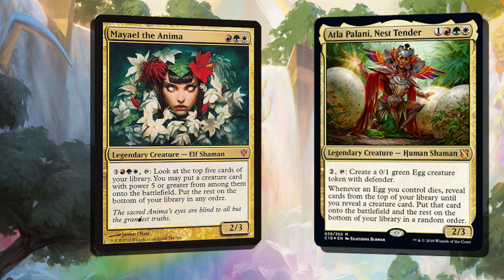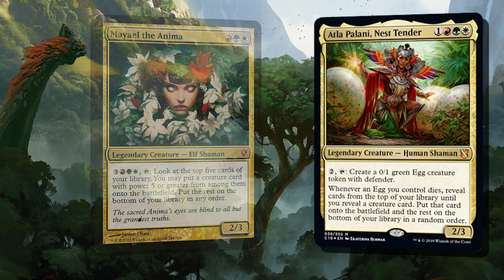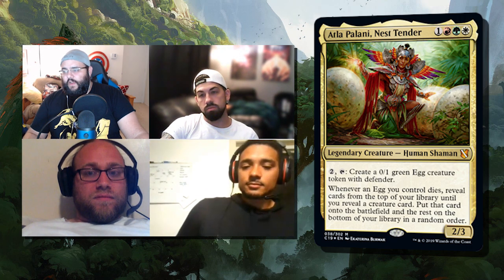Yeah. It's like two in red, green, white, and you pay five. Oh, yeah, yeah. You pay six. You get a creature with five power toughness, but this one is more versatile because it doesn't have to have the power. With Maya, you only look at the top five, six cards. This you can just keep going until you get something. So you can draw a blank with that so many times. So I think this is a more efficient version of that. Yeah, I think this is great.